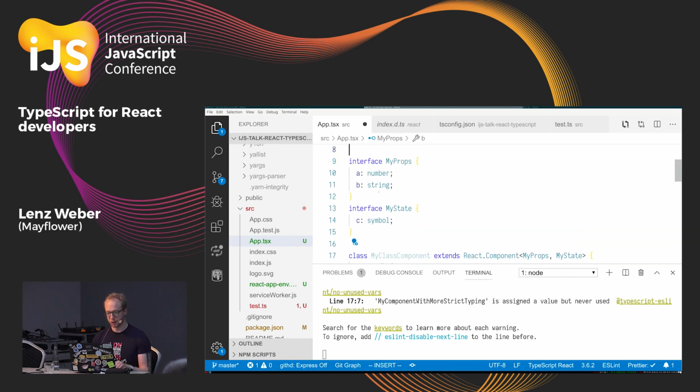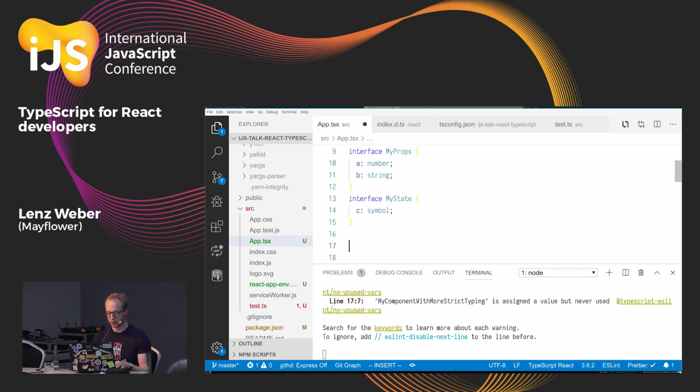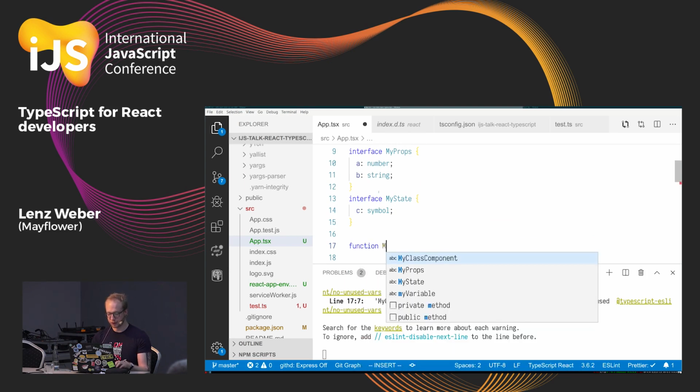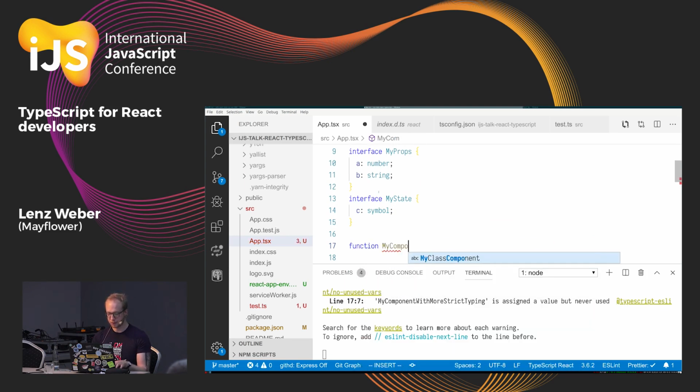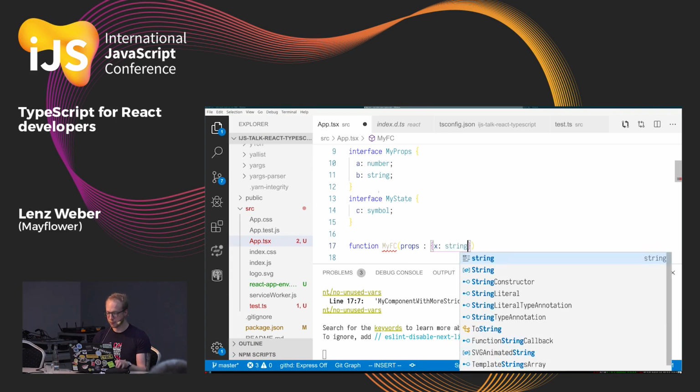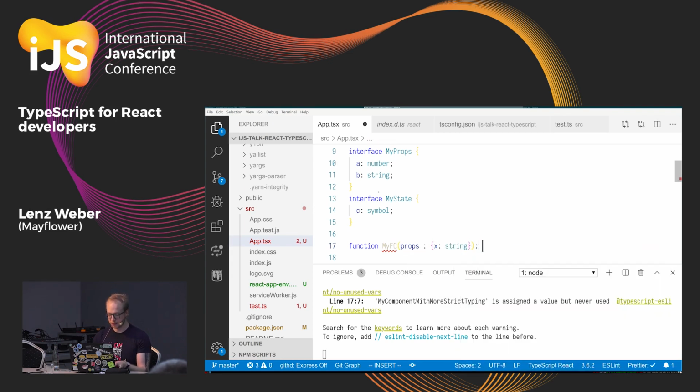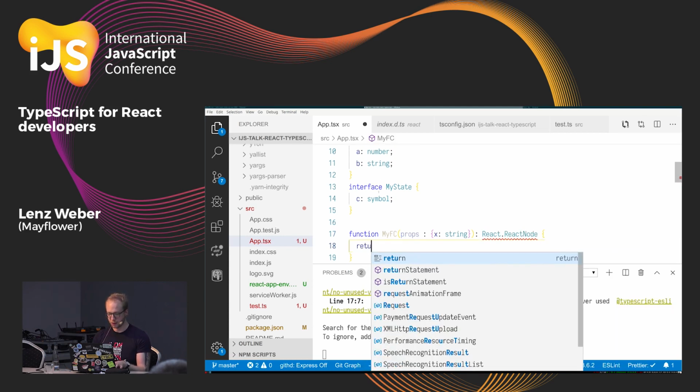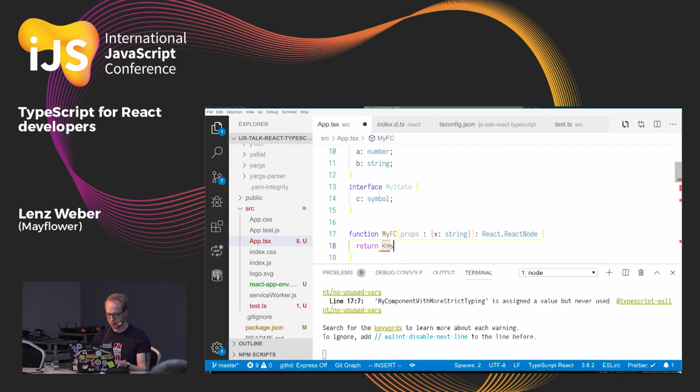So instead of doing what we did up here, we could also just say function MyFC is a function that takes x as a string property. It returns a React node, and we return a string something. This is also perfectly valid.